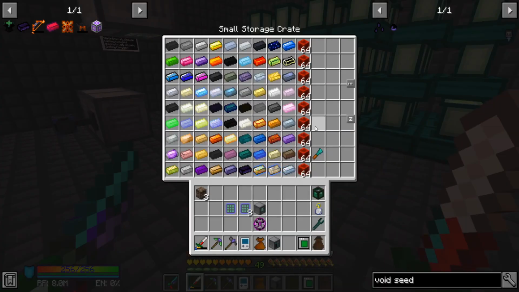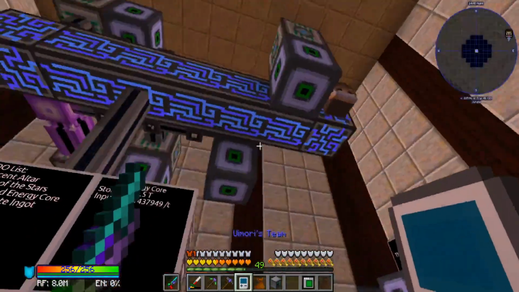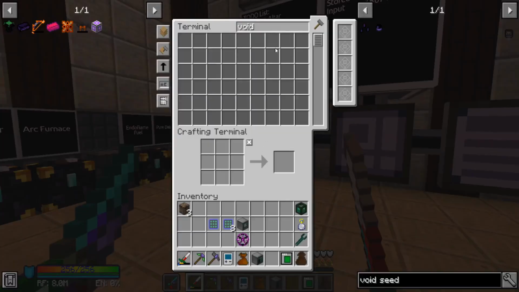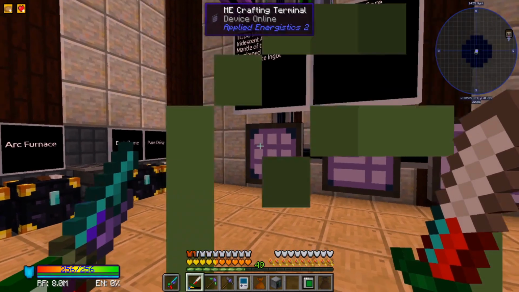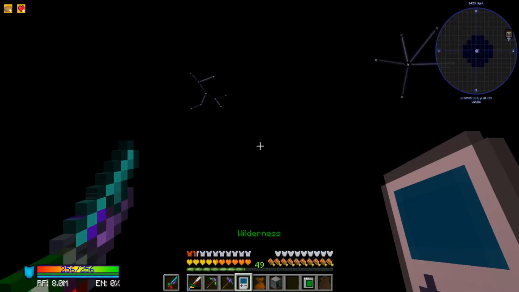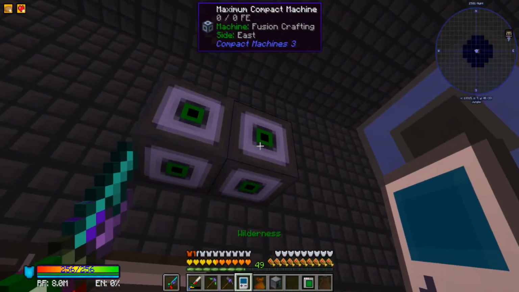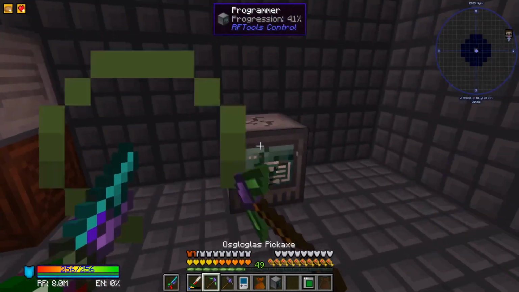Do I have the programmer? No, I don't. Where is that? I have one in storage. That's a processor. Programmer is in Draconic Evolution, I want to say. Give me that.